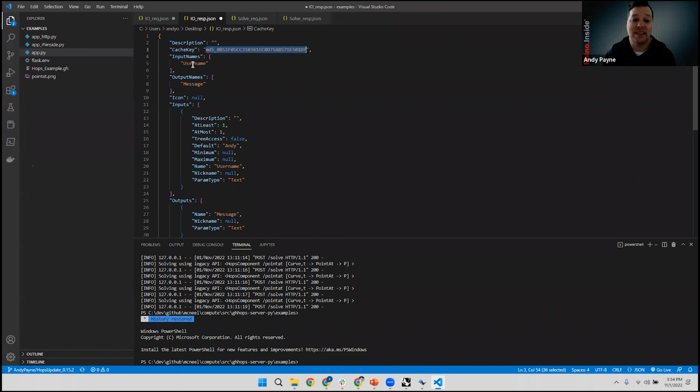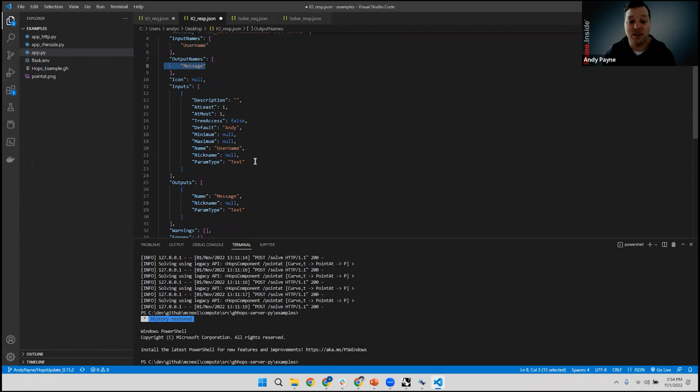And then you can see it looked through the file and it found that we have an input called username and an output called message. And then it even goes further and says, what are all the values of our input? So it knows that this one has a default value called Andy. The name is username. The type of parameter is a text parameter.